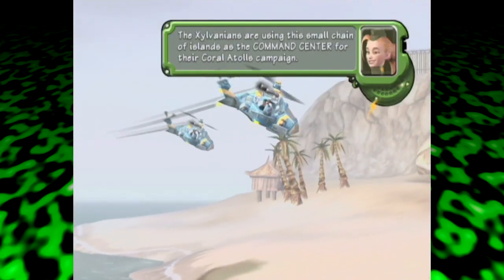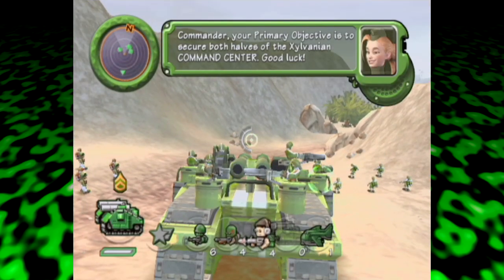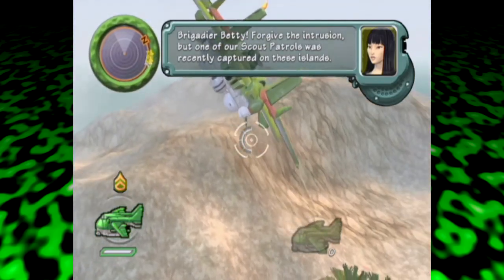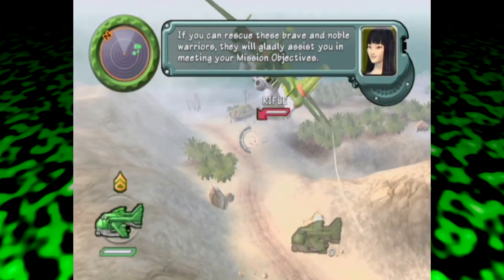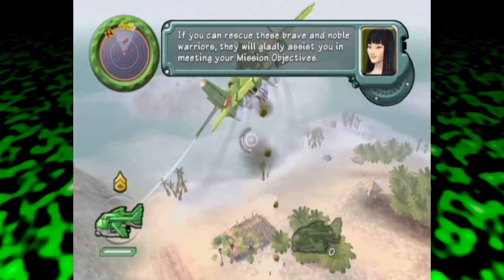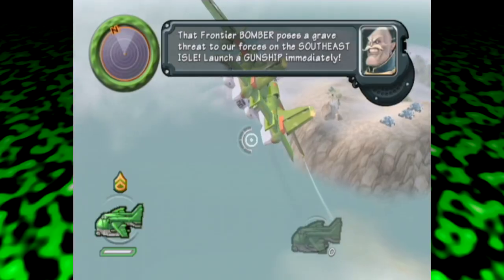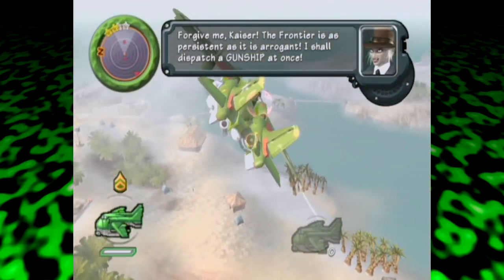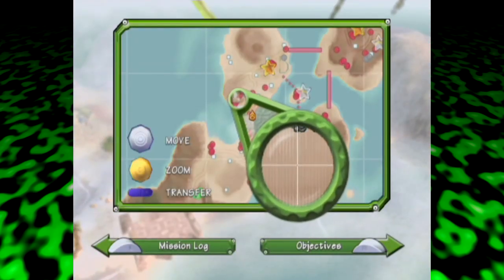The Xylvanians are using this... Okay, so next time I'll probably try to have my bomber at least weaken it. Your primary objective is to secure both halves of the Xylvanian command center. However, I still refuse to deal with those artillery with anything other than a bomber. But one of our scout good choice. Be captured on these islands. If you can rescue these brave and noble warriors, they will gladly assist you in meeting your mission objectives. That frontier bomber poses a grave threat to our forces on the southeast island. Launch a gunship immediately. Forgive me, Kaiser. The Frontier are as persistent as they are arrogant. I shall dispatch a gunship at once. I missed one.